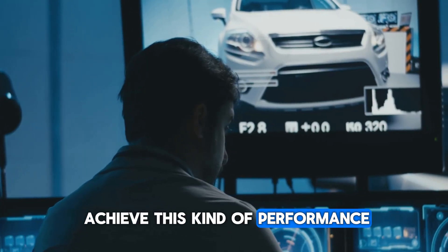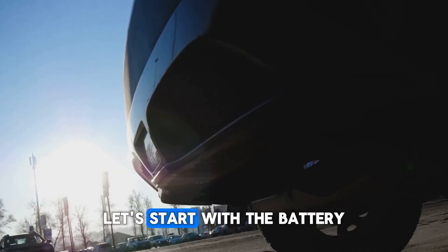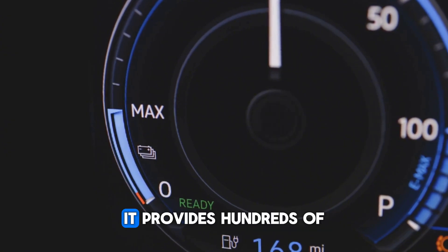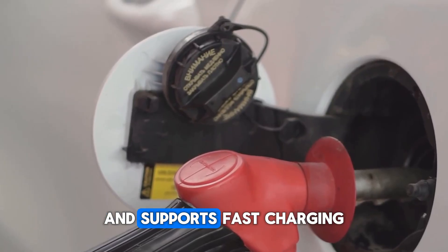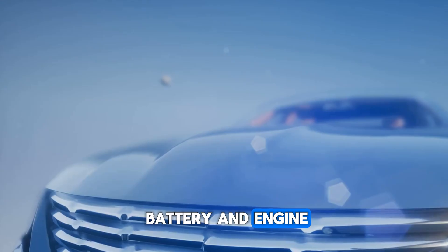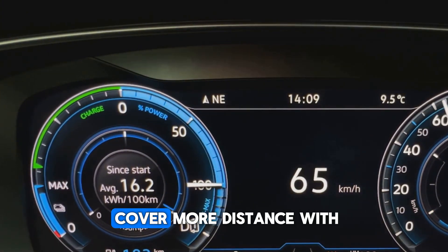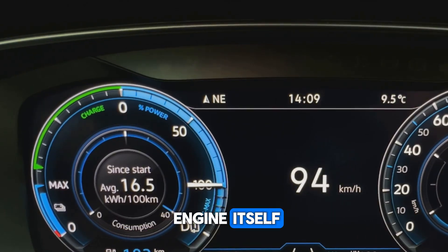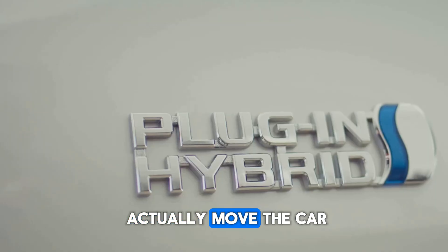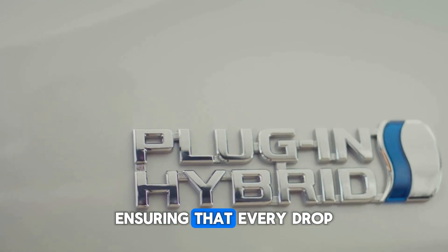How did they achieve this kind of performance? The secret lies in three key innovations: a large-capacity battery, a well-designed fuel tank, and an ultra-efficient engine. BYD's battery is central to the driving experience, providing hundreds of kilometers of range on electric power alone with fast charging support. The fuel tank is designed to perfectly complement the battery and engine — large enough for long-distance travel without making the vehicle too heavy. The engine, with thermal efficiency exceeding 46%, ranks among the best in the world, using more of the petrol's energy to move the car while also charging the battery while driving.